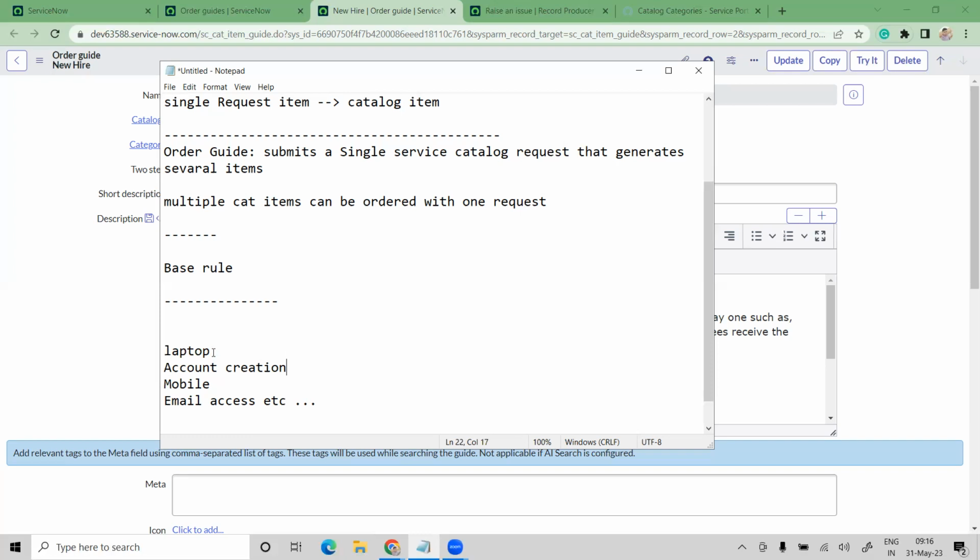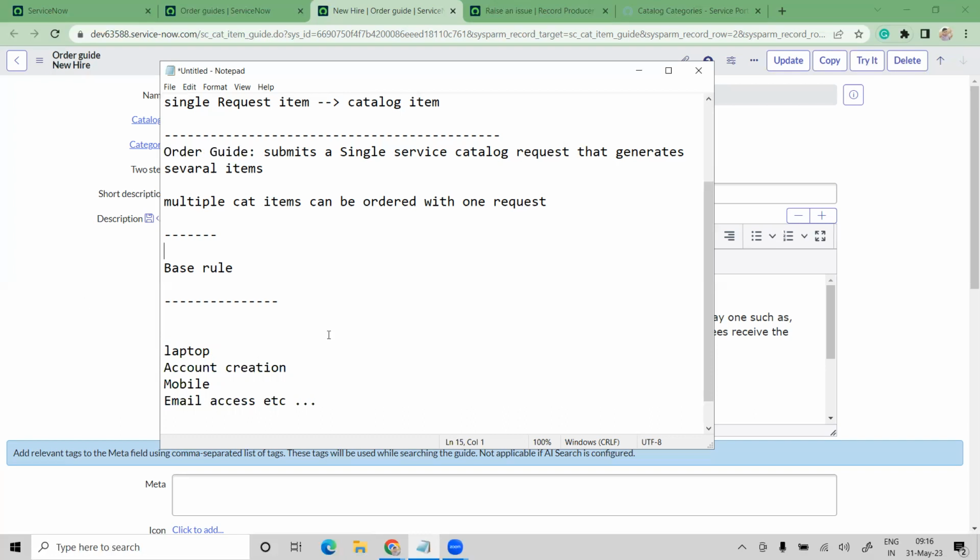Anyhow, the person is the same, and all the access, or all the catalog items, should go to only one person. So it's better to club all four into one single order guide and order them in a single request.